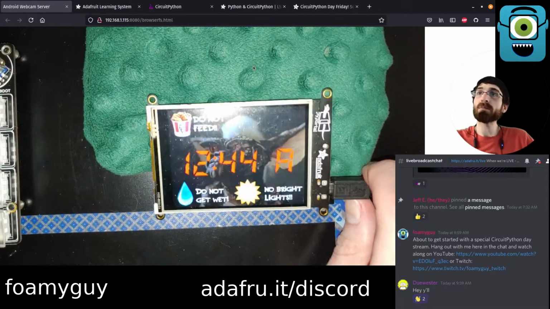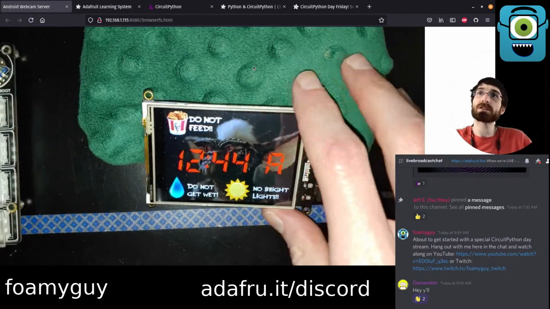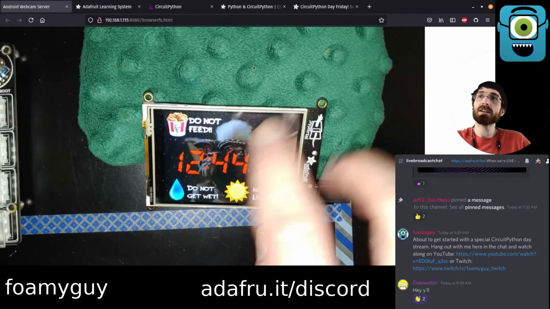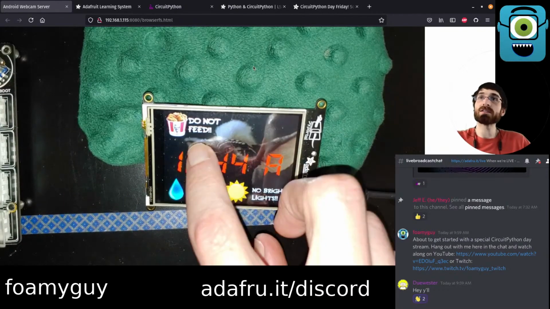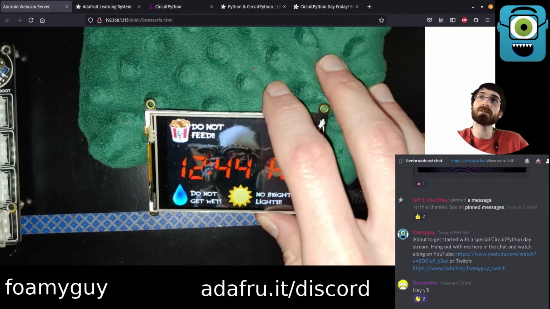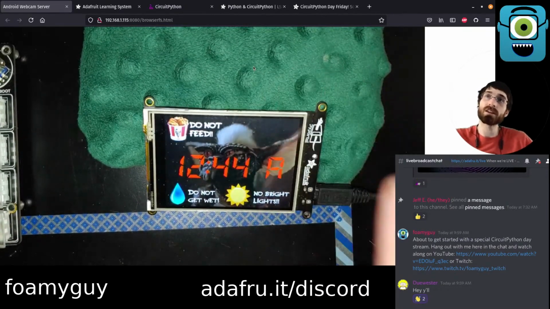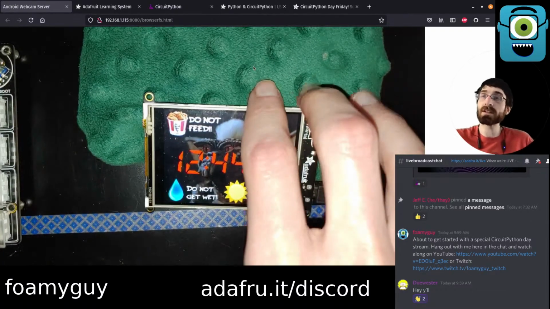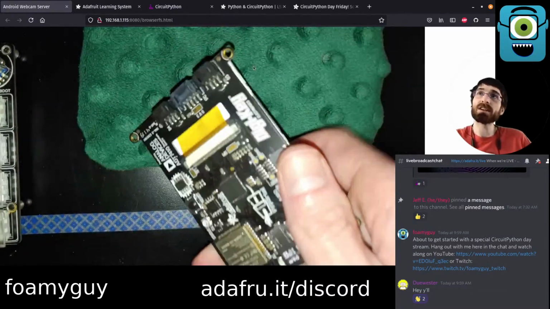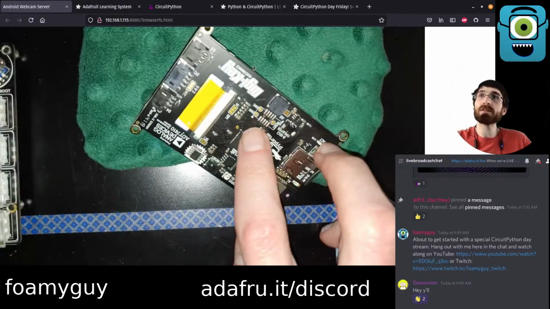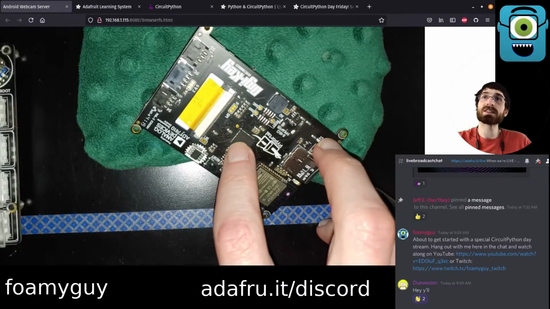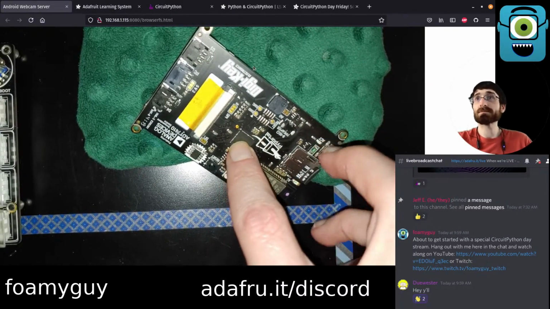This is a PyPortal device. This one's got a nice big screen on the front, and it's actually a touch screen. This program doesn't respond to the touches, but you can get the location that the finger is touching. You can make buttons and do all sorts of stuff like that. CircuitPython runs on devices like these. The main computer on this device is right here. This is a SAMD51 microcontroller.